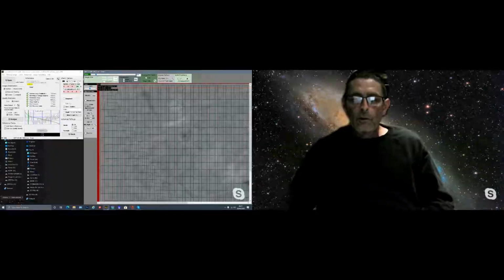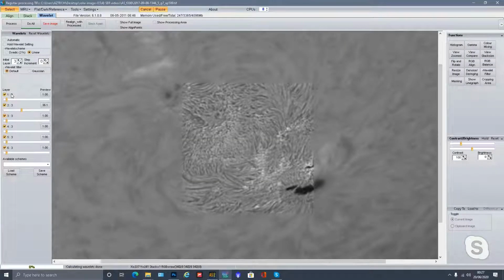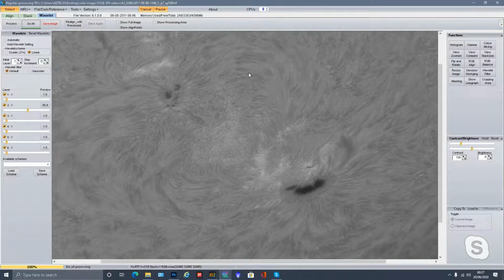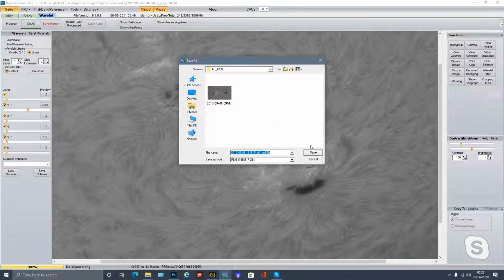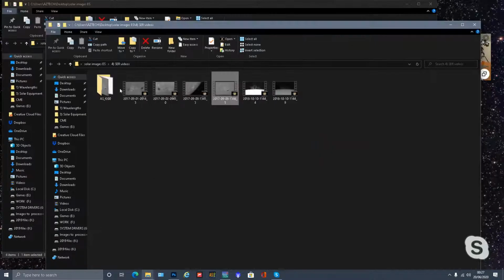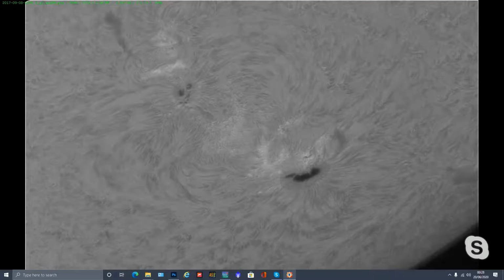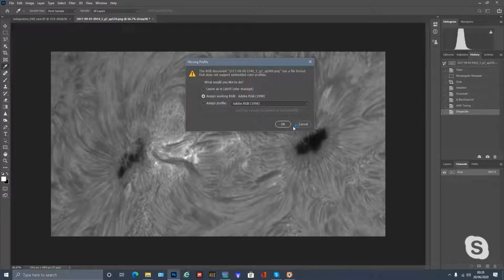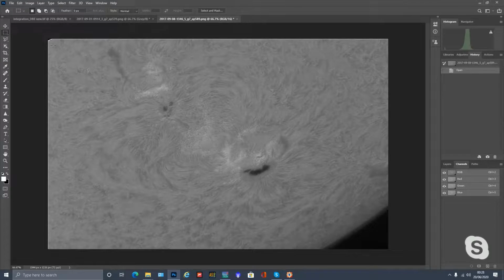So if we go back to Registax now, this one should process up a lot nicer. It's a lot cleaner image. Yep, there we go. Excellent. There we go. So we quickly saved that out. Beautiful. And then we'll come straight back in on that image and send that one into Photoshop. And it's just a cleaner, it's a nicer image than that other one. That other one was a little bit rough. I would still use it if I had to, but this one would be a lot nicer.